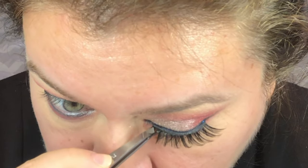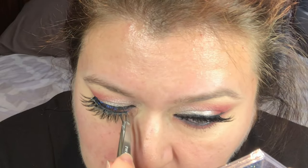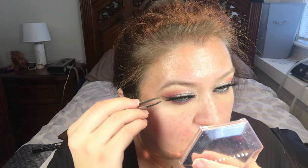We're gonna try something new for lashes because I forgot that I actually bought these a long time ago. Official mink lashes — I actually bought them because I saw an ad on Facebook, so let's see how they work. The style was called Sweetheart and I'm obsessed with how dramatic they are. They're fun. Please use something other than tweezers — there are definitely other appliances to apply your lashes, as tweezers can be a smidge dangerous.